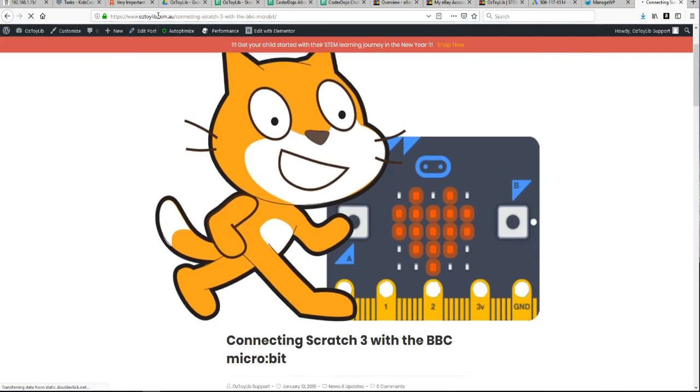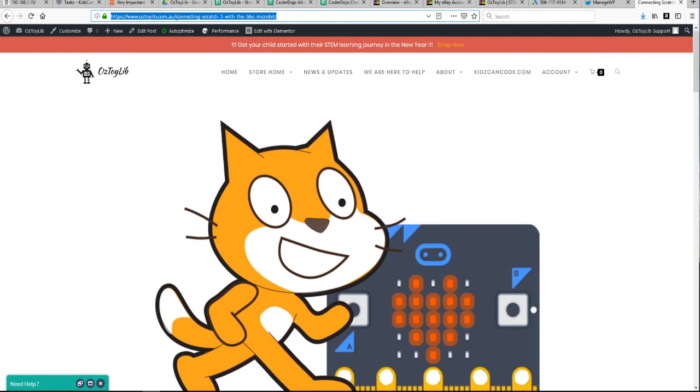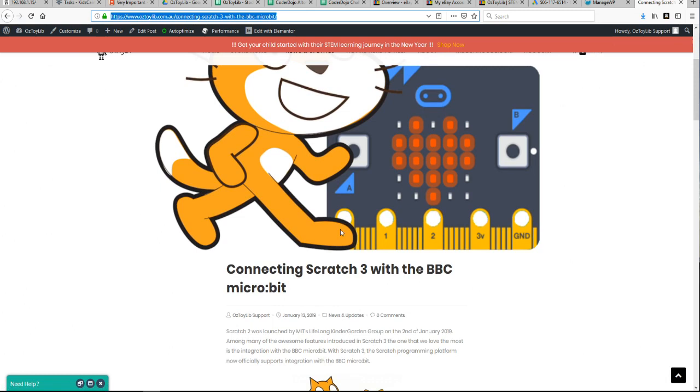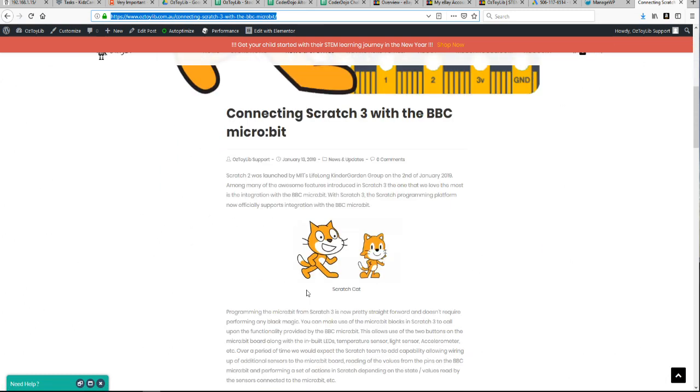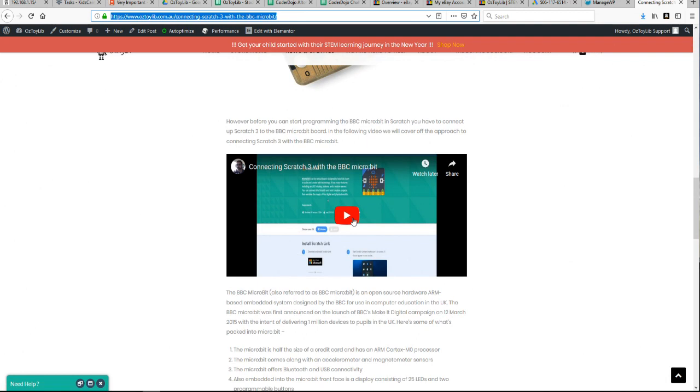So that's at ostoylib.com.au, connecting Scratch 3 with the BBC microbit. So head over to ostoylib.com.au, go to the news and update section, and you will find connecting Scratch 3 with the BBC microbit. Scroll right down, and there's a video that walks you through the process of adding the microbit support for Scratch. So we'll go back.